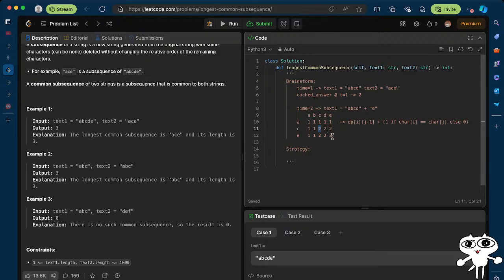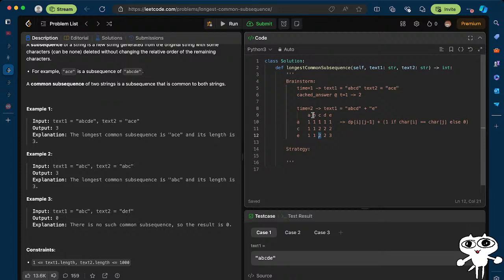For this one, I'm thinking if something matches, should I be looking up or should I be looking to the left, right? Intuitively, it seems like I should be looking up, or should I be looking at the max of these two? Like I could be looking at these 3 and pick the max one, right? Okay, what does it mean when, suppose I meant ACE and ABC. What does it mean when I look at AC and ABC versus ACE and AB?